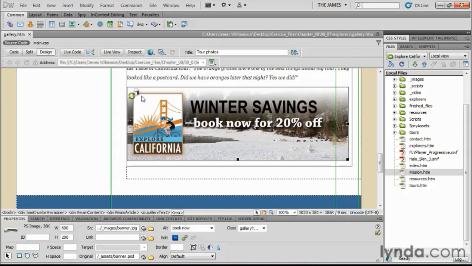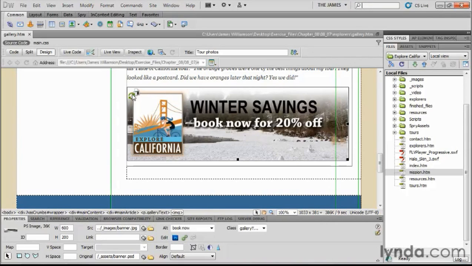So what I'm going to do is select this banner graphic, and again, it's current. The image is doing fine. There are no problems there. But what I need to do now is make a change. Maybe the seasons are changing. It was winter when this banner graphic was first placed on the page, but we've got summer coming up now, so maybe we need to change it to reflect that.